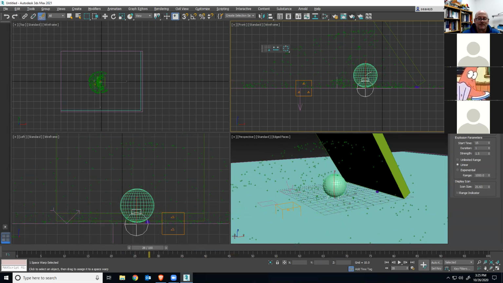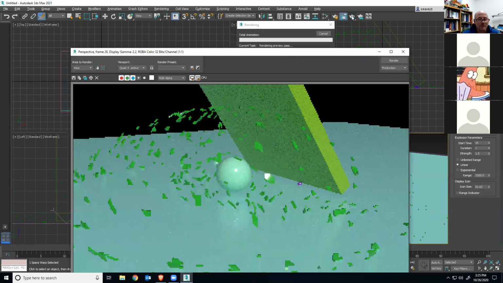Let's look at this frame, render it. So now they're just chunks, pieces of the sphere. A little too uniform also, I think.